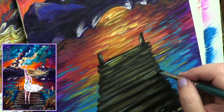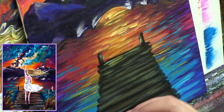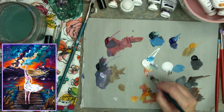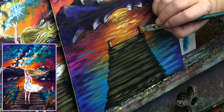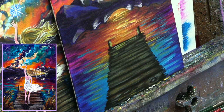Drama. I just did Rich Lux. Did you hear me? Drama. All right, now that I've done that and I've created that sense of light effect, see, just tapping my brush in makes it feel like rough wood, doesn't it? Using a rough brush, tapping it in. It's so cool.